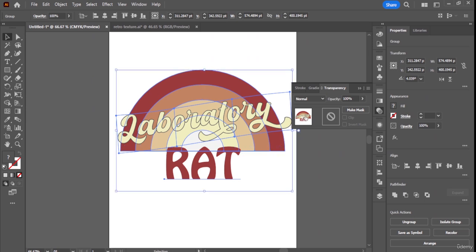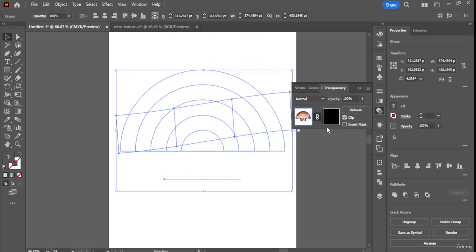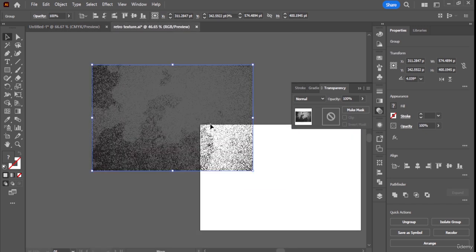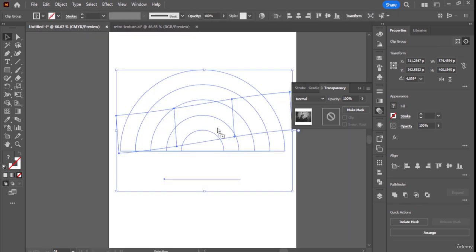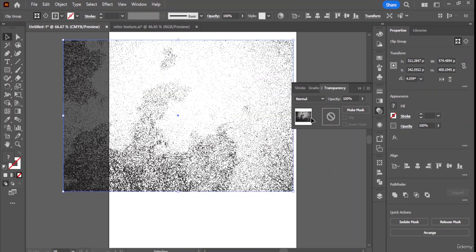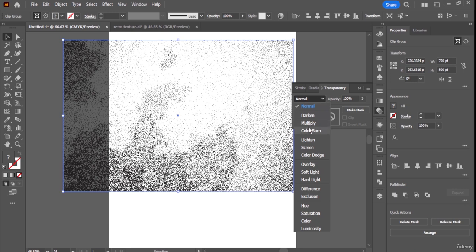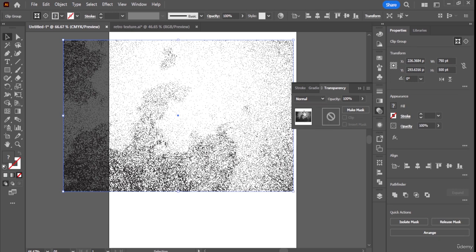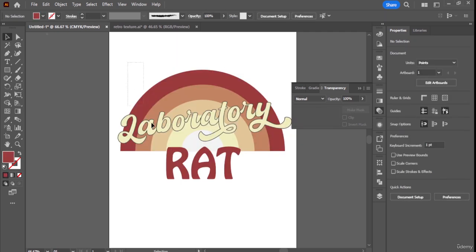Okay, all of them are grouped. I make the mask. Now I'm gonna put in this over here. I'm gonna take this right on top of this. Instead of this, what I'm gonna do is double click to create edit opacity. Click on the one, whichever one you need. Click on clip. Okay, now we're gonna group them all together.